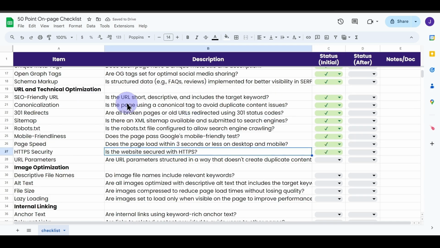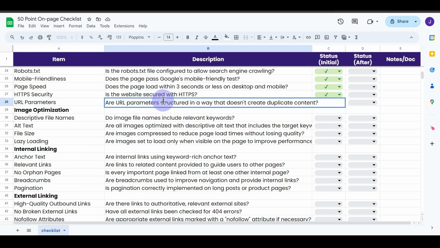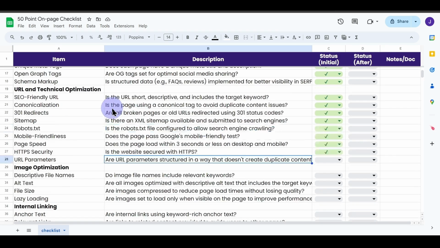Last point in the URL optimization is whether the URL parameters are on point, so whether the URL parameters are structured in a way that doesn't create duplicate content. This comes back to the first point we discussed.